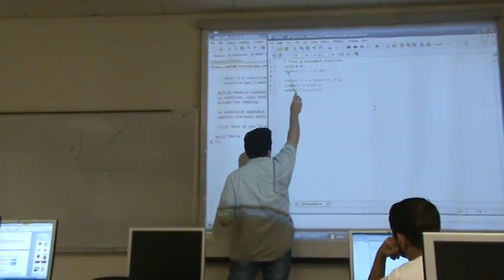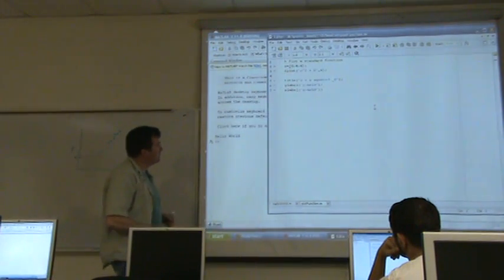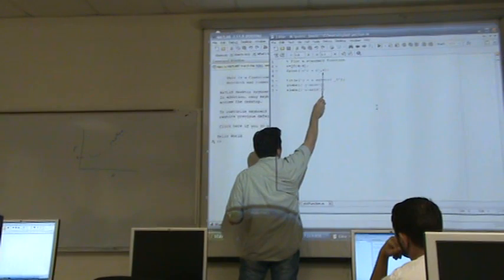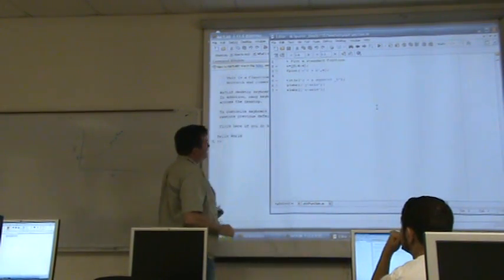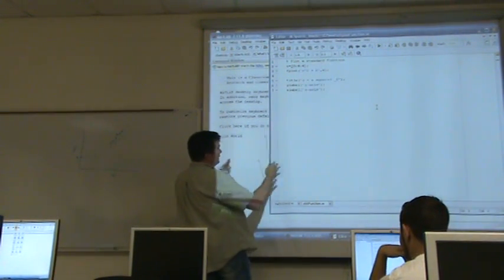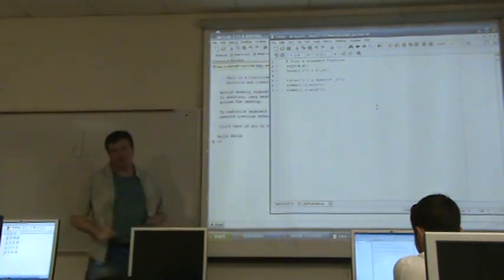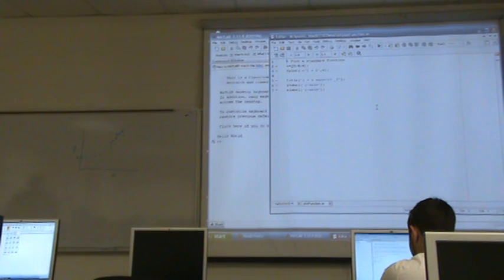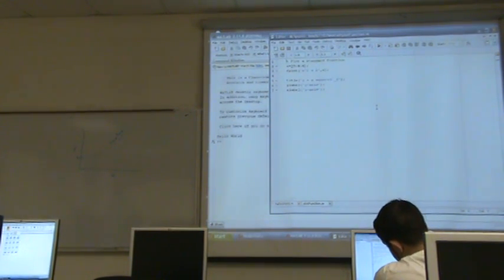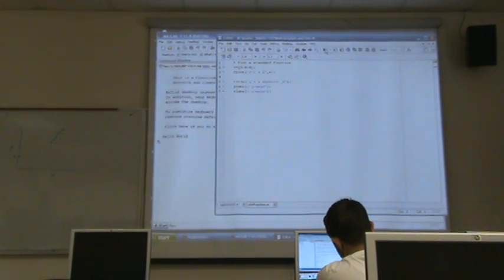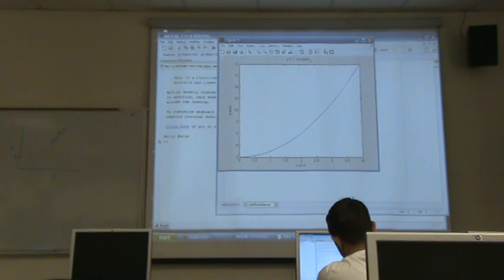What I could do is I could say, I want to plot along the interval from 0 to 4. The function, so fplot is a Matlab function that plots a function. So this is x squared plus 2, and I'm plotting that against x. And this is now going to create a picture. You could put a title into your picture, or a label for the y-axis, and a label for the x-axis. Okay, so if we wanted to plot this, you hit the arrow up here. This arrow means run the program. And a picture pops up.